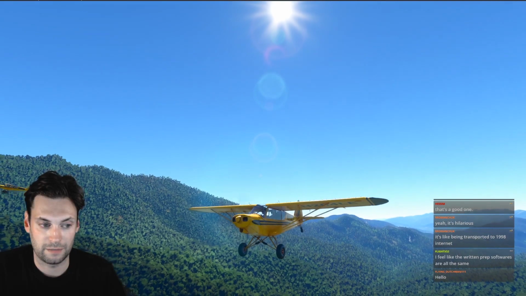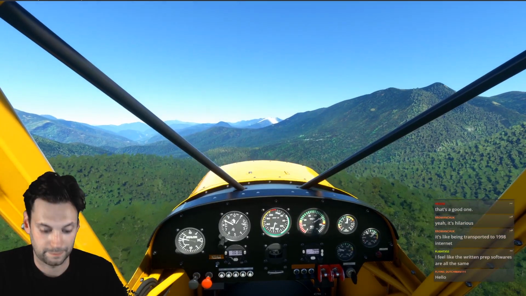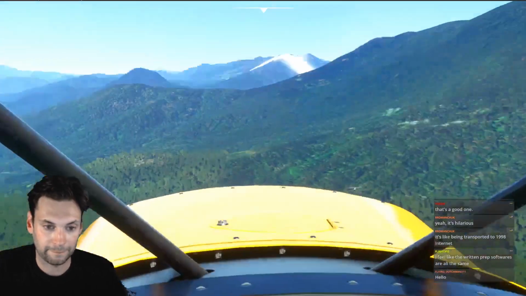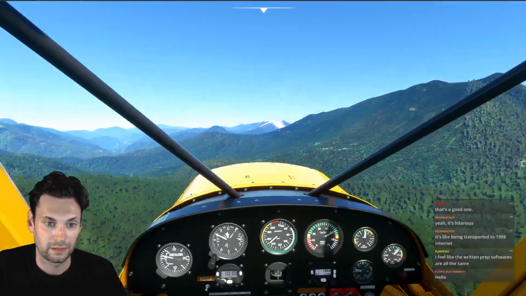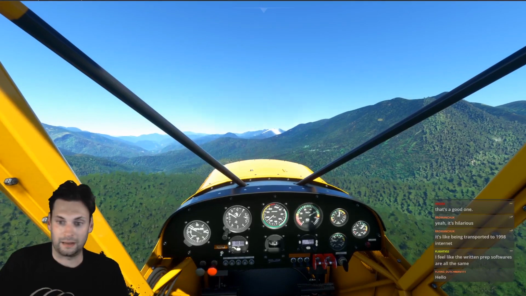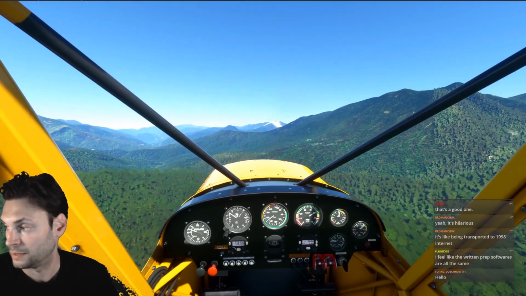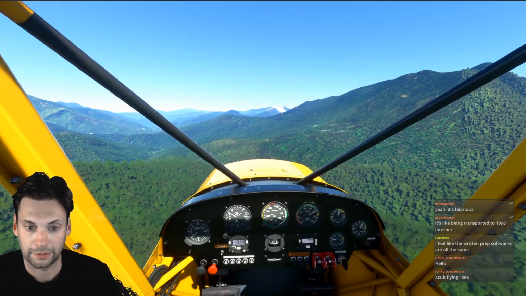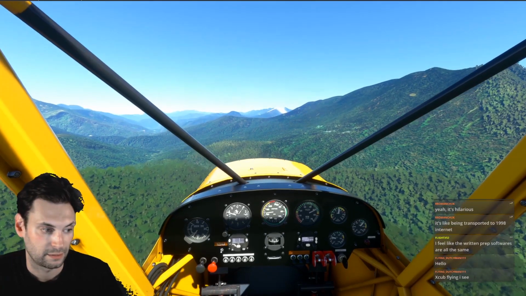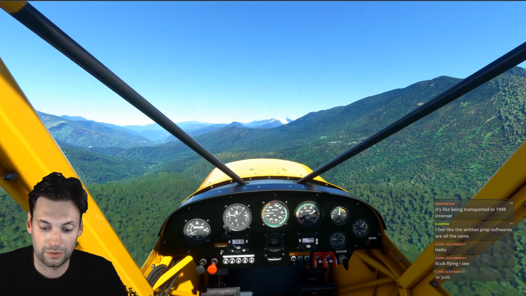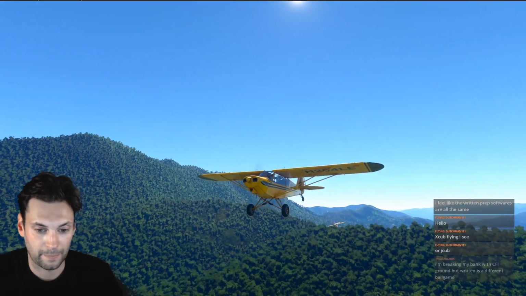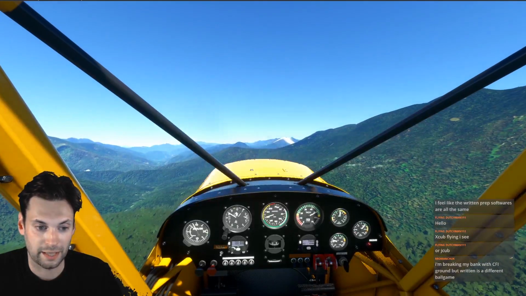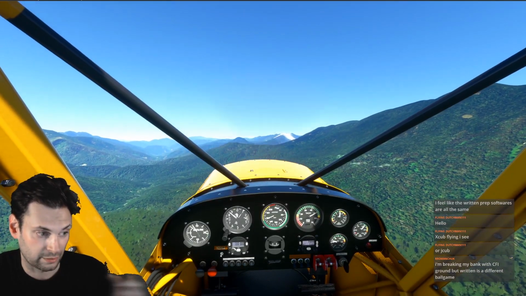And just skim these trees here. Straight ahead. Somewhere out there we've got a nice little runway that we will call our own, call our home for the night. Yeah, we're doing a little cubbing around here. This thing is a lot of fun in this simulator, for sure.